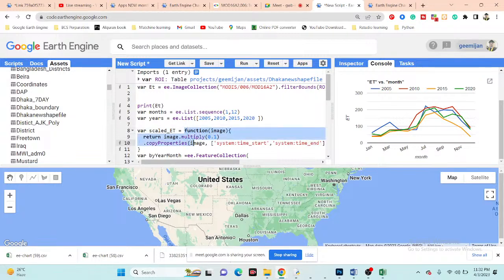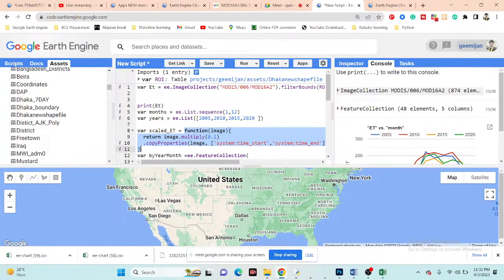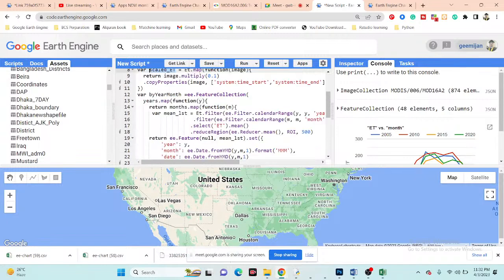This time I need to connect with my collection. So this is the 874. I simply call this variable name ET and then paste it and use the map function. ET dot map, and then simply use the parentheses and also close this parenthesis. This time you can see all of the things I scaled is stored in this variable. Simply copy and then paste it in here.